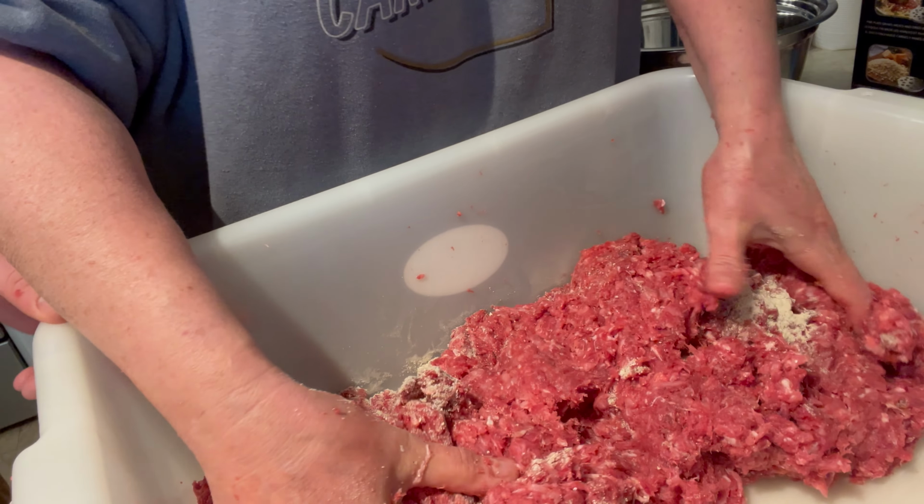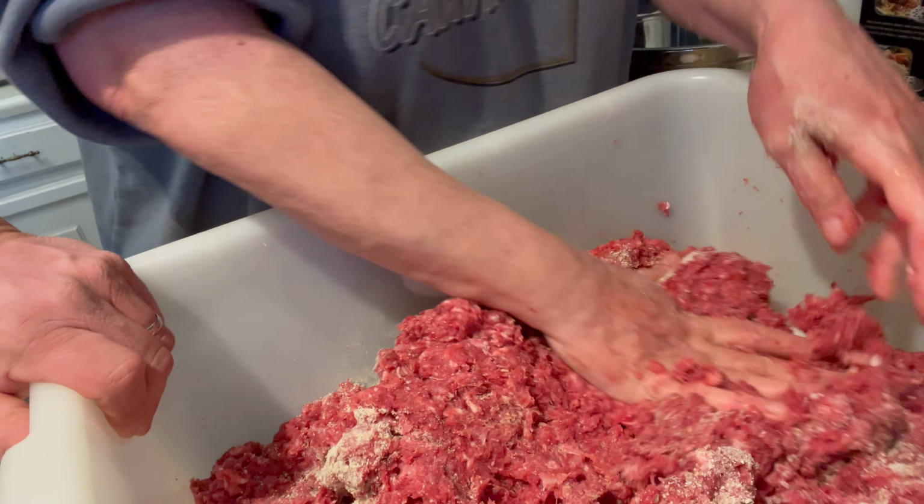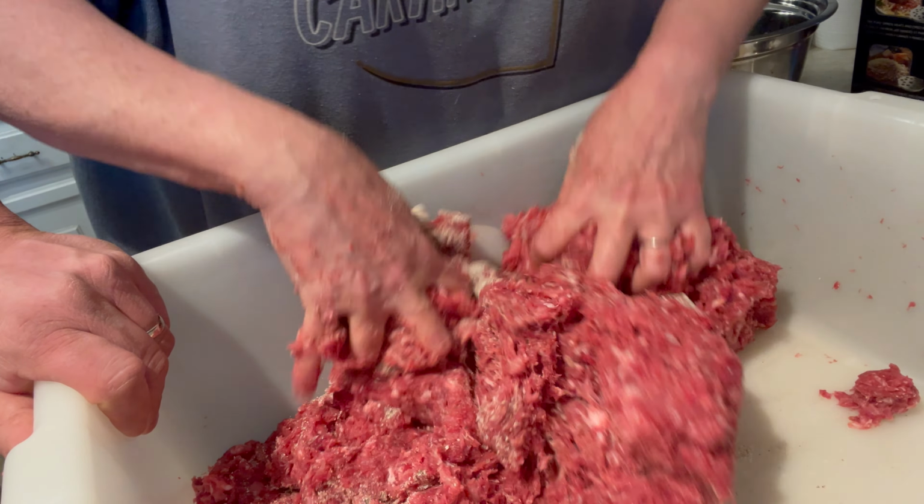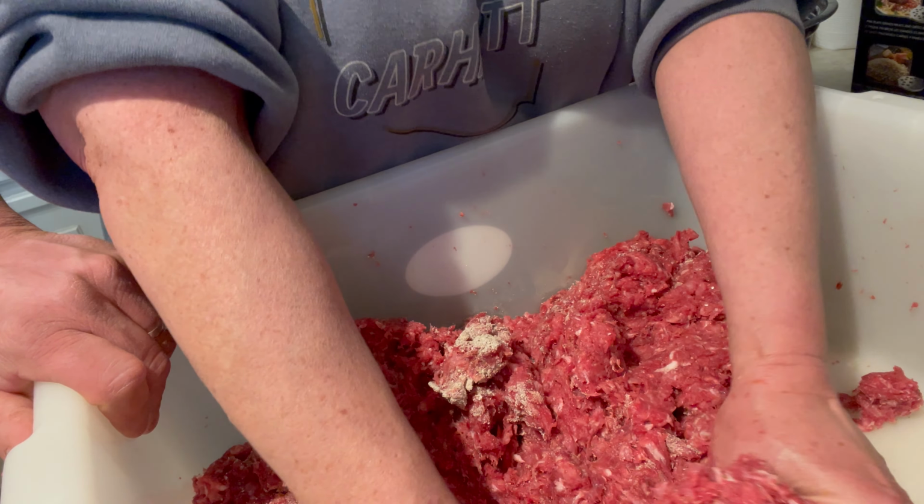Yeah, don't inhale. A lot of pepper in there. There's a lot of pepper in there. It smells wonderful. Just don't inhale when he's dumping it.